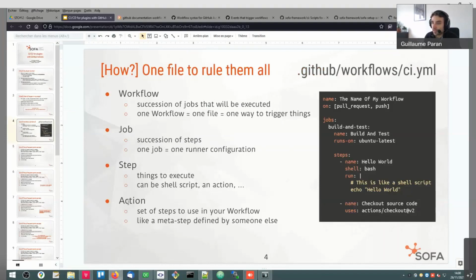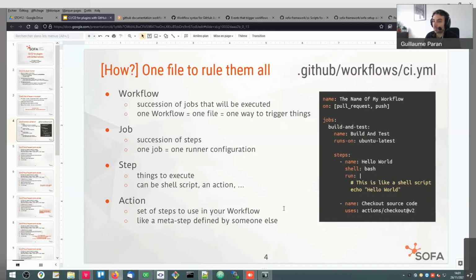And the little subtlety is what is called an action. We often speak about GitHub Actions, but actually what we write are workflows. Everything here is a workflow, it's not an action. An action is something reusable, something that has been defined by someone else somewhere else, and that you use as a step. It's like an interface that you use as a step.